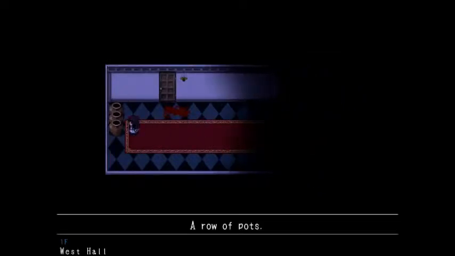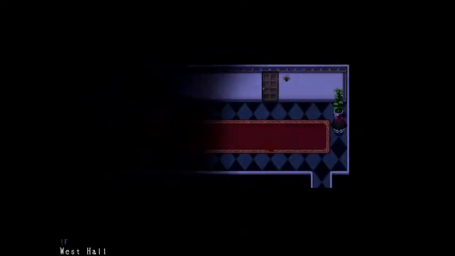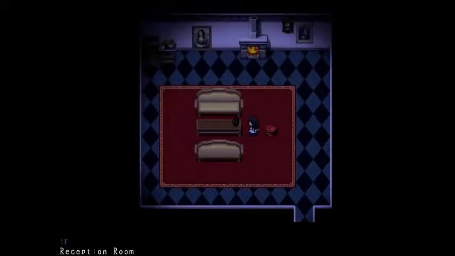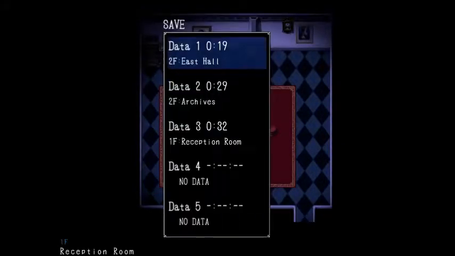Row of pots. I'm just going at all different angles to see if I can get anything from a different angle. Okay. A well-maintained flower pot. Okay, what did that say? Okay, can't read it. I hear the bird. So, we're gonna save. Hi, Sebastian. Okay. Save there, so we should be good.